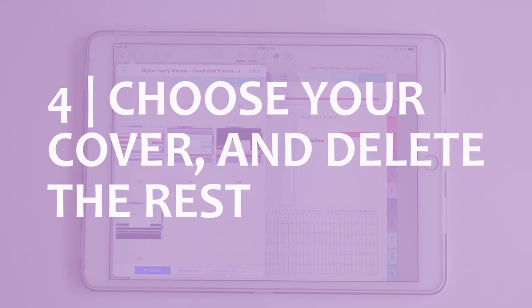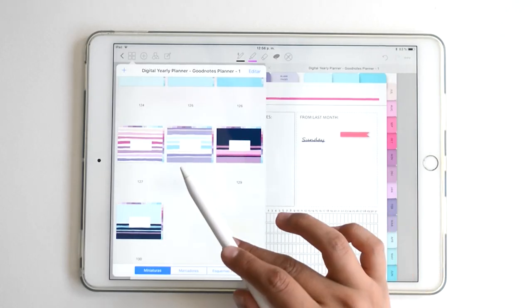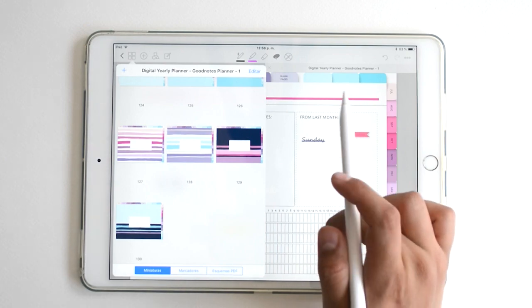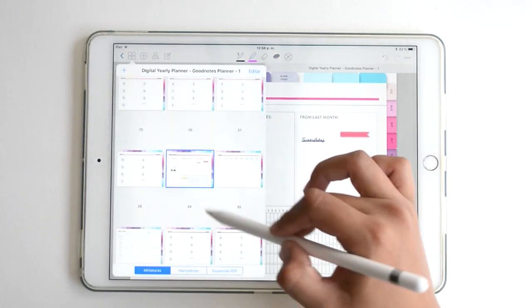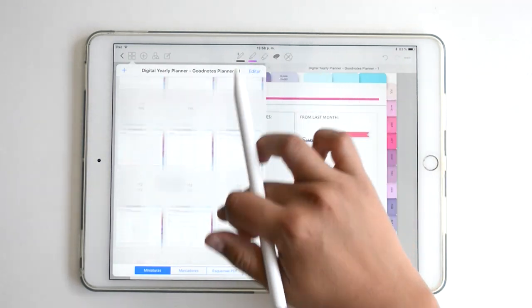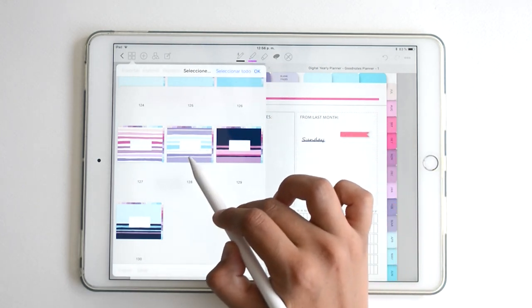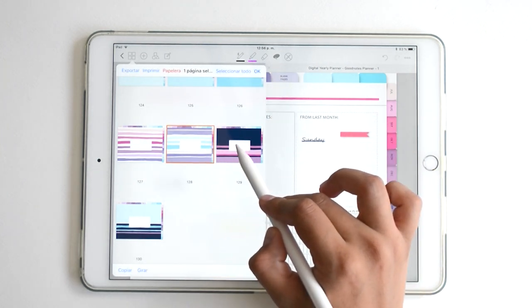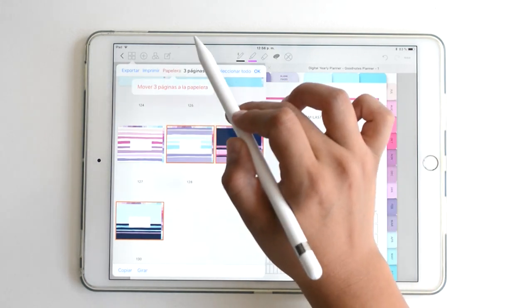I promise. Alrighty, now I'm gonna select the only cover that I want to use for this planner. So again, on the thumbnails button, we click, and then I'm gonna search for the other covers that I don't want to use, and I'm gonna click them all and then hit delete.